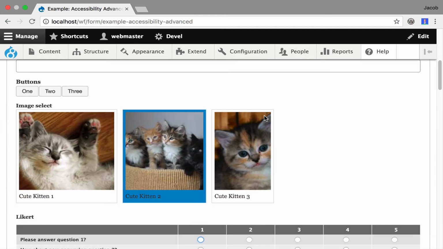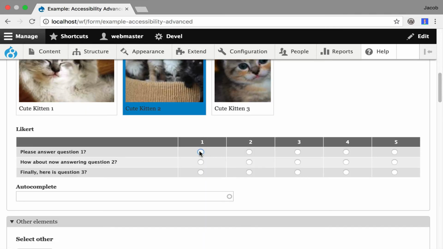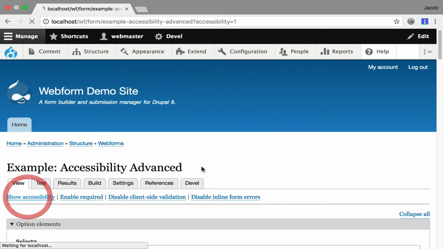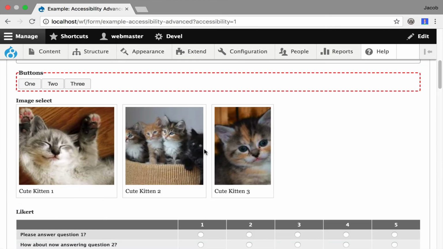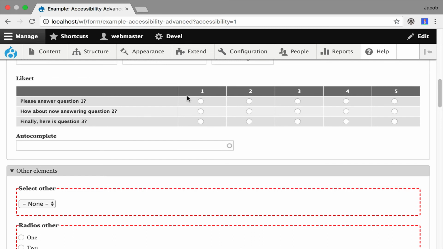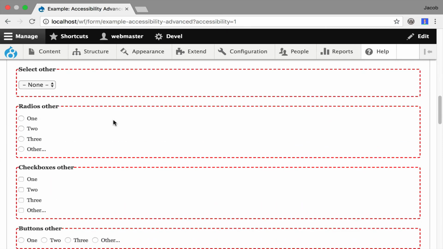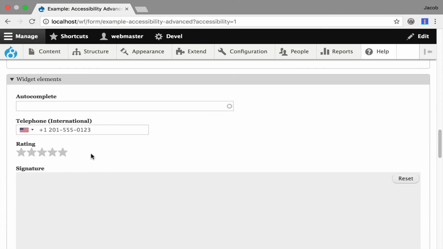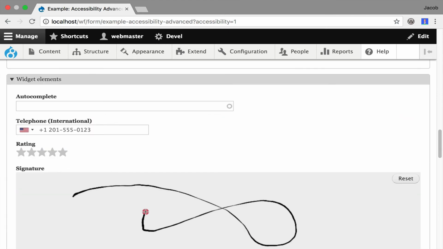At the same time, I chose this library because it was very simple. It's easy to customize. It's easy to gradually fix. It's even easy to overlay accessibility to it and get the tab keys working. The Likert element, actually, if I do show accessibility, it has really nice accessibility because, oh, it's not kicking in there. There's all these hidden labels around these radio buttons that will help make it more accessible. I'll get that working, I promise. And this is a select other. These are advanced.